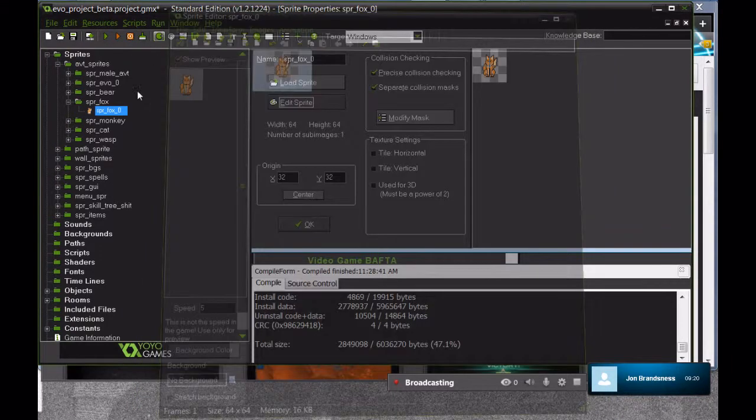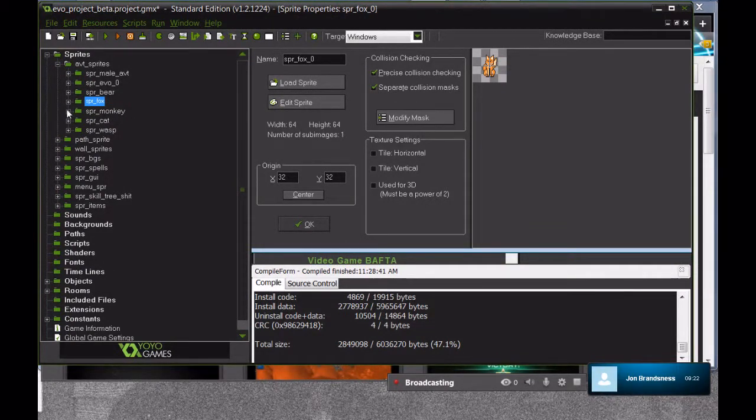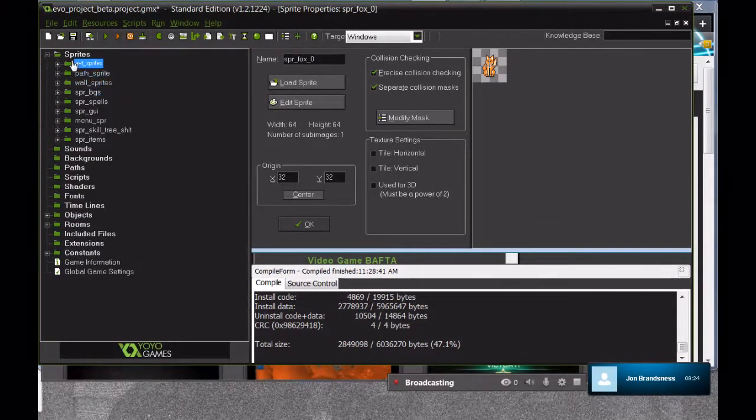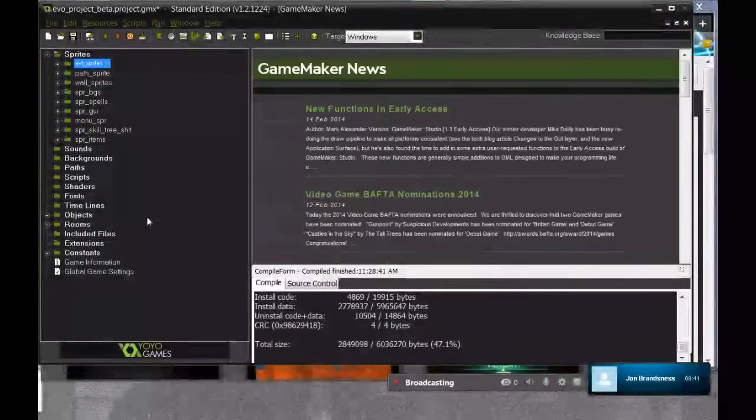It's a serious addiction. Once you get into the techniques behind making some decent sprites, I still have to work on those, but it's a lot of fun. There's a lot of art and design behind all this kind of stuff, and you'll see more of that later. It's kind of an interesting little thing.